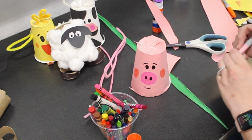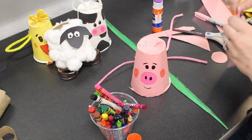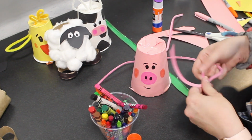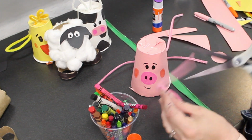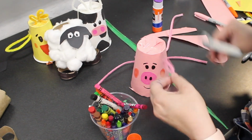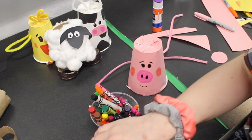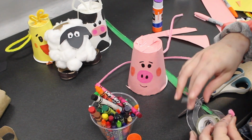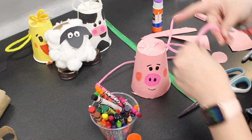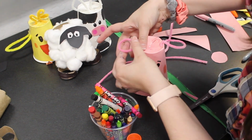Now, if you have paper or if you have pipe cleaners, which Ms. Kugler is going to use, I'm going to make some round piggy ears because pig ears are kind of round. The other animals we were doing had pointy ears. But these ears will be more round. And I'm just going to tape it right on top, hanging off a little bit. And another round ear. And if you twist a pipe cleaner, then it will stay. And I'm going to tape that one too.